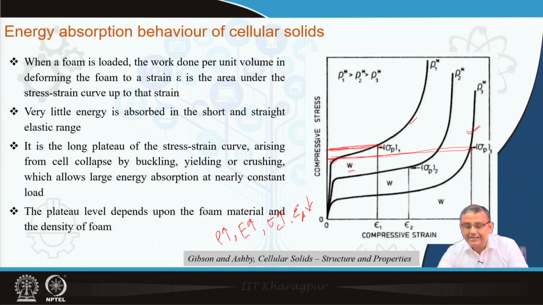So, in our case we can see that the optimum case is the rho 2 density foam over here, because in this case the density of the foam is intermediate to rho 1 and rho 3. That leads to a case where the stress W is achieved while the foam is still under the plateau region. That means it is still under the plateau region, and this is the lowest stress at which the highest amount of intended energy has been absorbed.